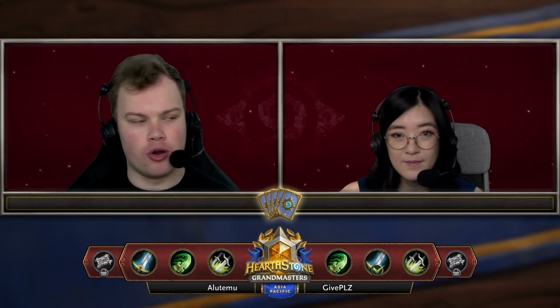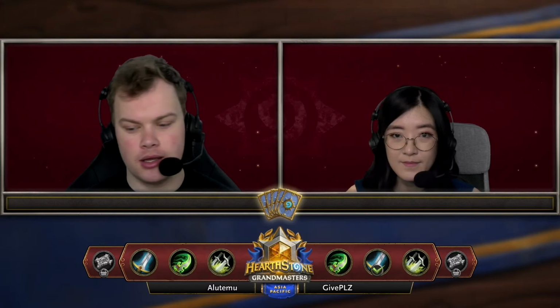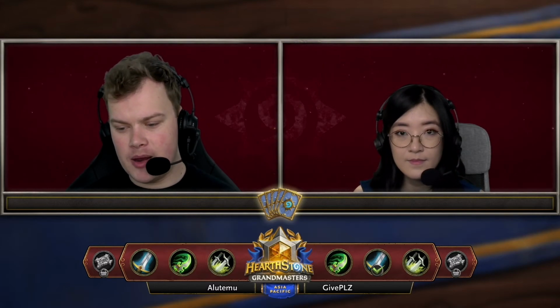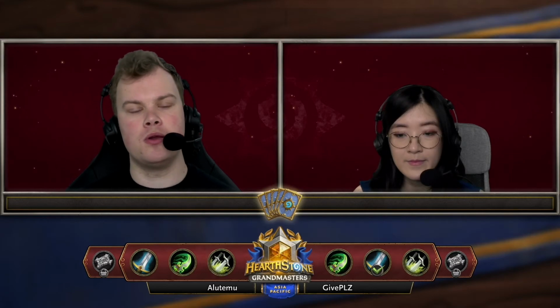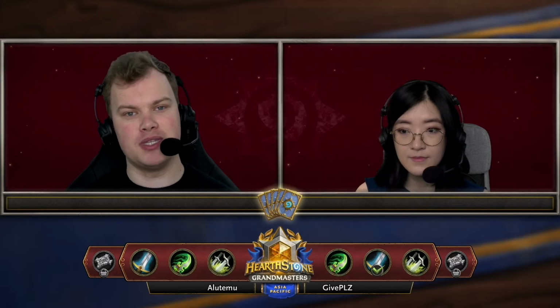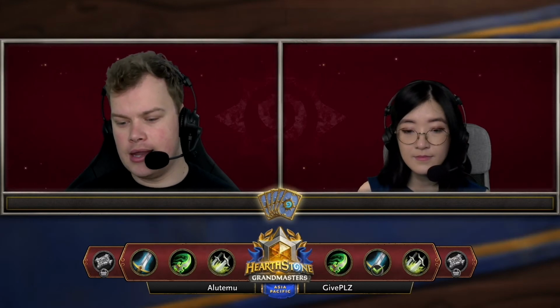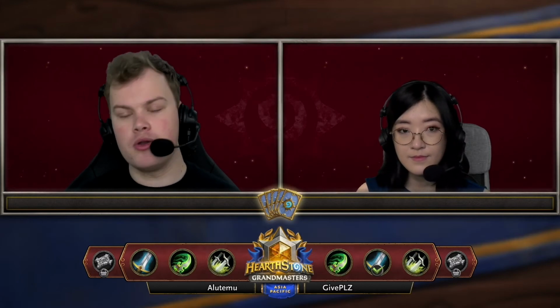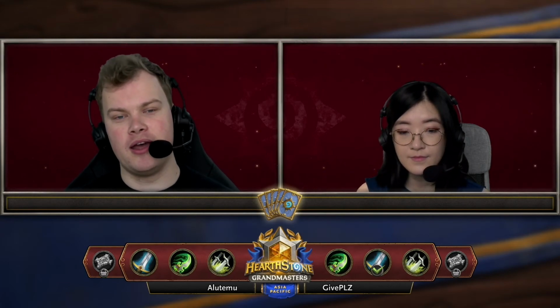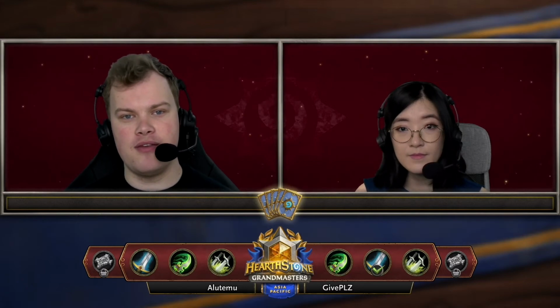I think the only real strong counter he had to that was his OTK Demon Hunter on the other side. But now for Alutemu, still left with a few good matchups, I believe. The OTK Demon Hunter for GivePLZ could be in a bit of a scary position against the likes of Rogue and the Rush Warrior. The Rogue could be in a rough spot against the Rush Warrior as well. So for Alutemu, his own Warrior, I think, is also very likely to get a win, even if it's different archetypes.